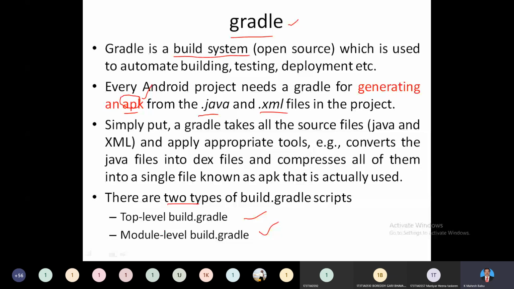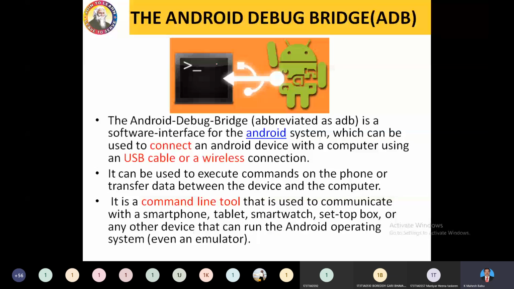Next, one more theoretical representation, and when we are in the lab I'll show you practically how exactly ADB works. But everybody knows what ADB is: Android Debug Bridge. It is a simple application used to connect an Android device to the system by means of a USB cable or wirelessly.